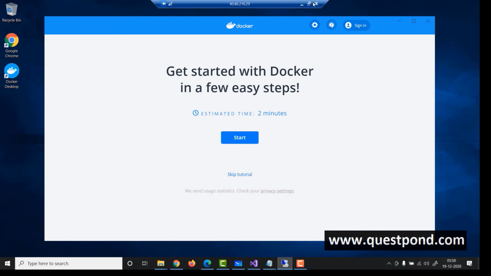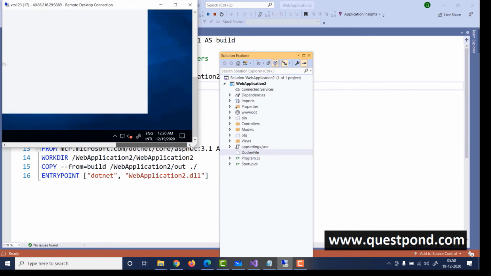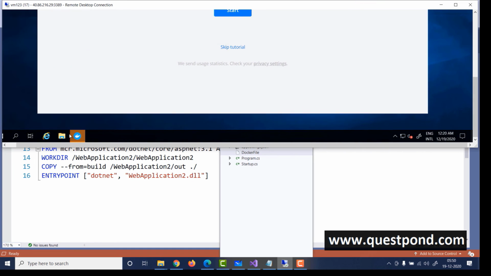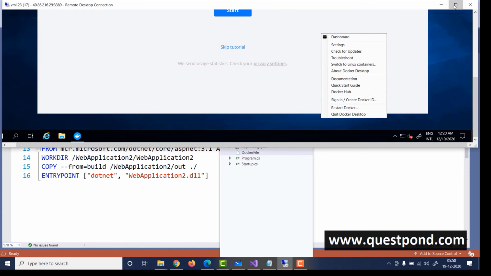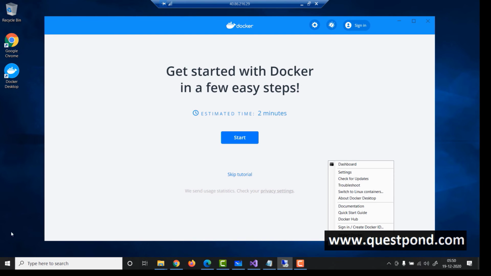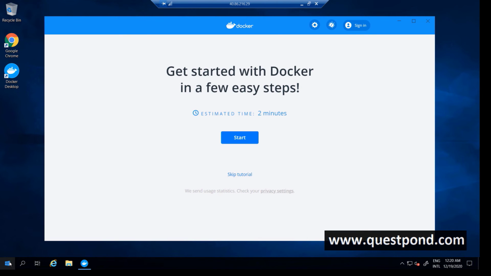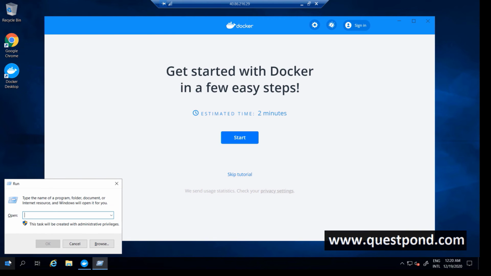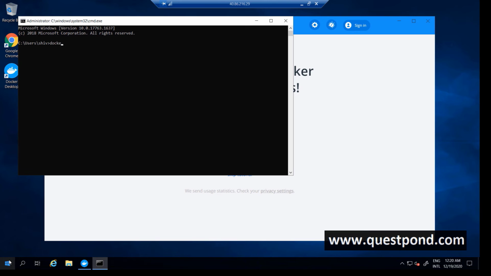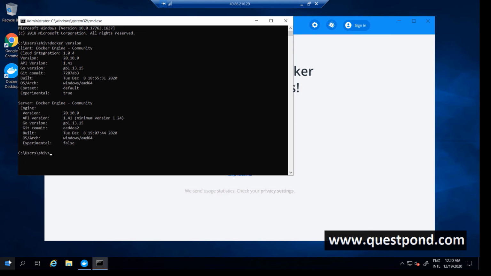So if I go and see over here, my VM, if you see out here, it looks like it has started the Docker container. What we can do is just to quickly check that is really Docker container running or not. We can go ahead and just run on the command prompt. Why am I coming to the outer machine? So on the command prompt we can run Docker version and just check that if our Docker is running or not, right? So Docker version. So there you can see it is saying yes, it is running the Docker version, and at this moment it is running the Windows machine. So I think I'm okay with that, right?